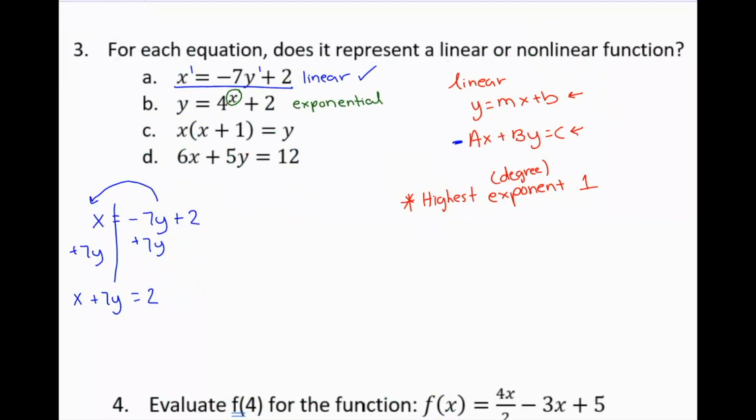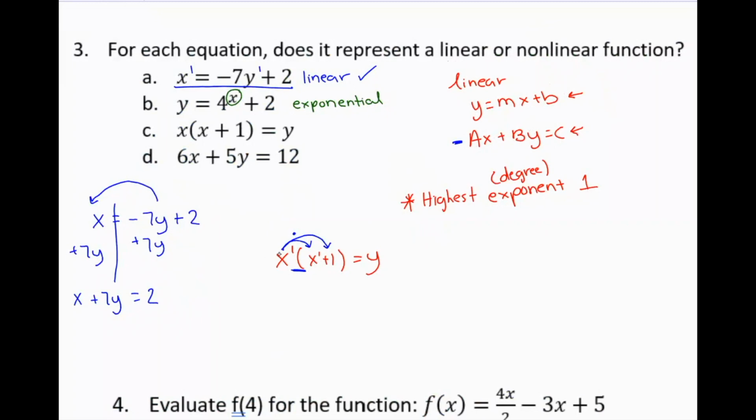All right, let's look at the next one. So we've got x times x plus 1 equals y. So before I can identify, now some of us might get confused because this has a 1 and this has 1, and we might think, oh, it's linear. But before I can do that, I have to look at what's happening here. What's happening between this x and everything in the parentheses. So if I were to have something right next to the parentheses, I know that that's multiplication. So this x is actually multiplying with the x and the plus 1.